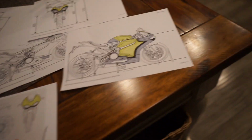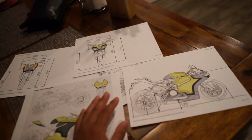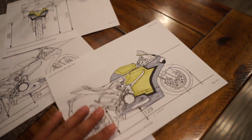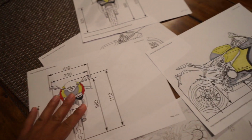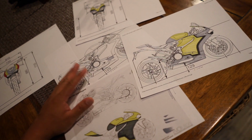Alright, so before I do anything with the bike, with the vinyl, this is kind of what I do. I'll print out some blueprints of the same bike or a similar bike, and then I'll do some sketches, some quick drawings, some color additions with markers, just to see what I like. And I'll even ask opinions from people. My wife, I value her opinion.